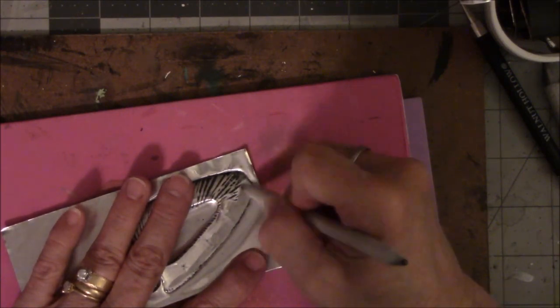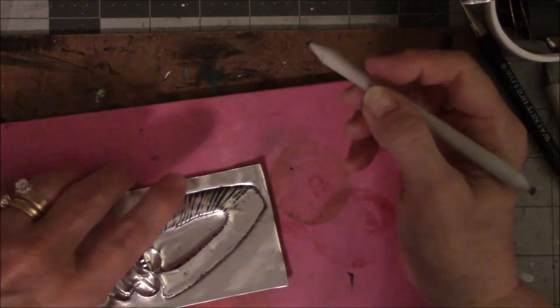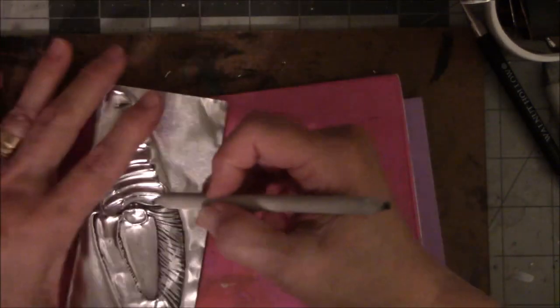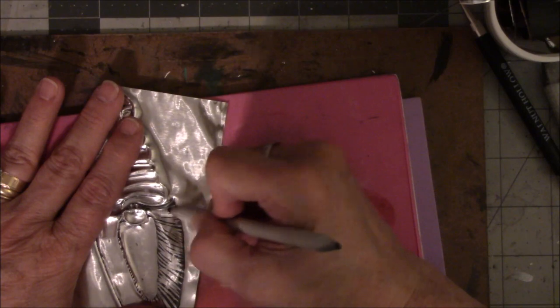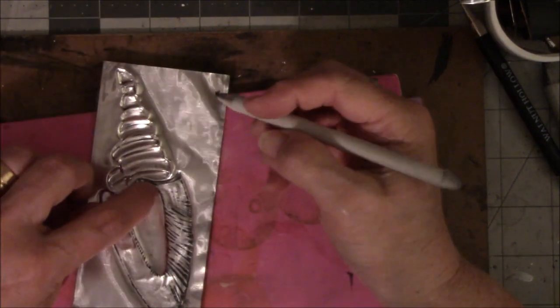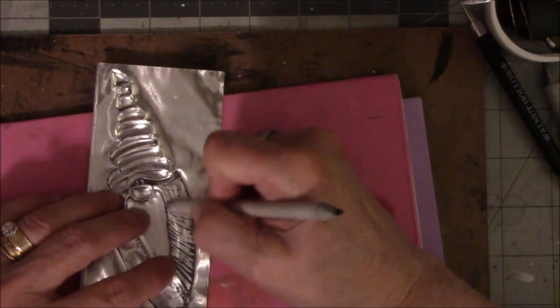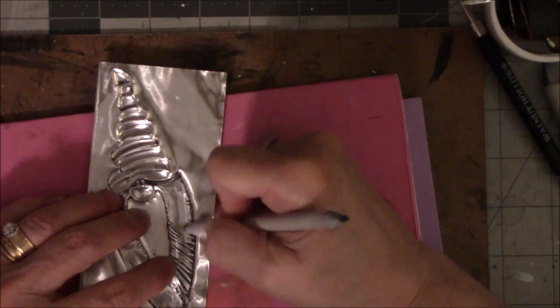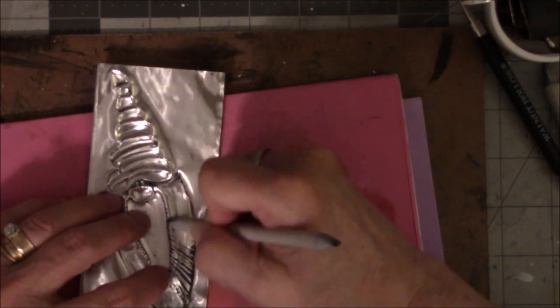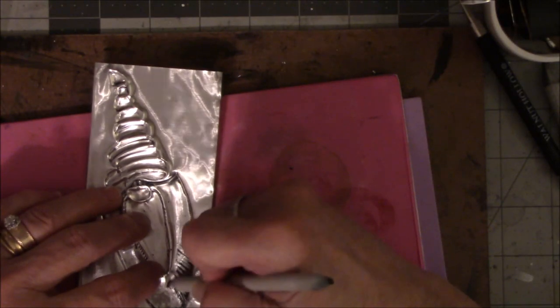Just a little rubbing. Don't go crazy. Don't put a lot of pressure on it. See, this is where you could mess up, is push down too much and then these two will be the same height. I don't really want that. And what's going to pop it up even more is when you put the whiskers on it.